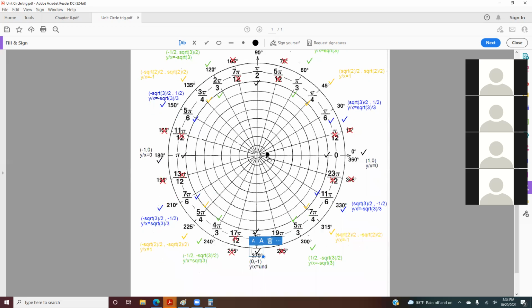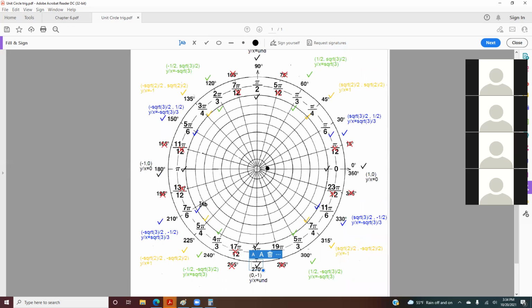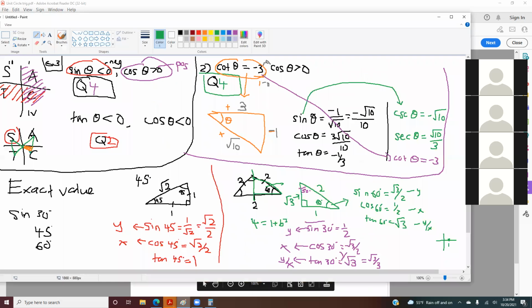And yes, in the test, I won't give you this. I will give you the one that is blank, without filling in. So you do need to fill in these coordinates on your own, and you can use that in your test number 3. Okay, this is a lot to soak in here.